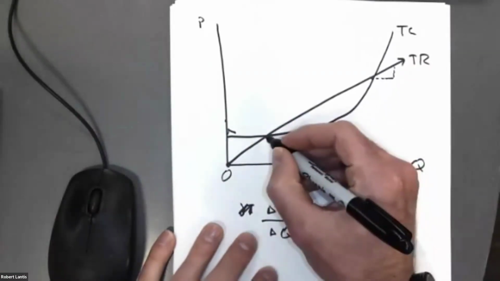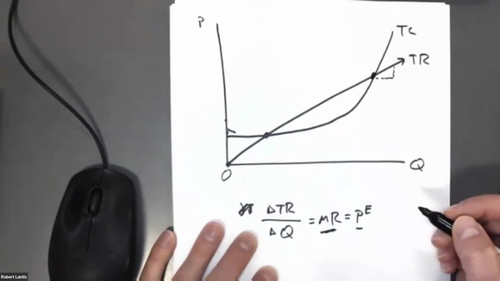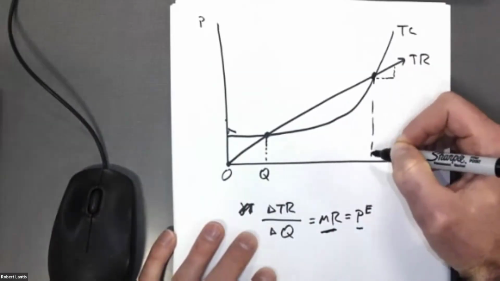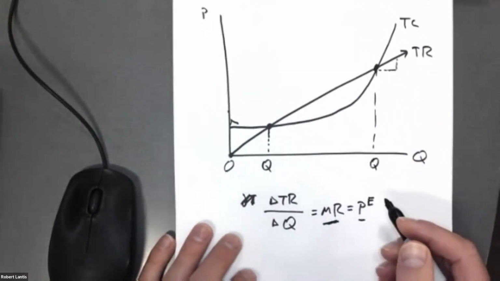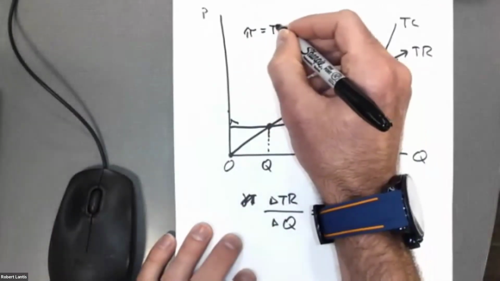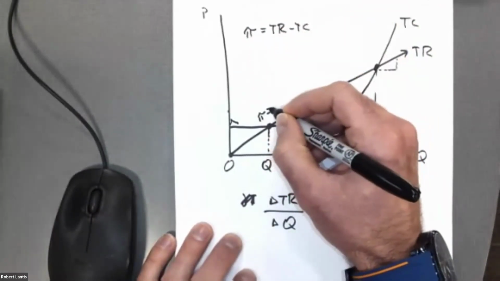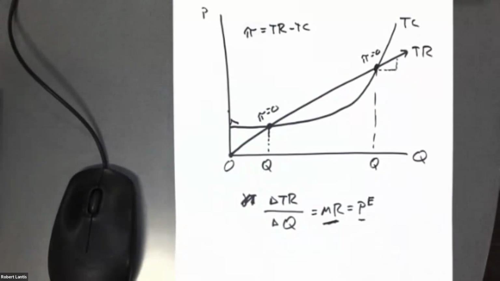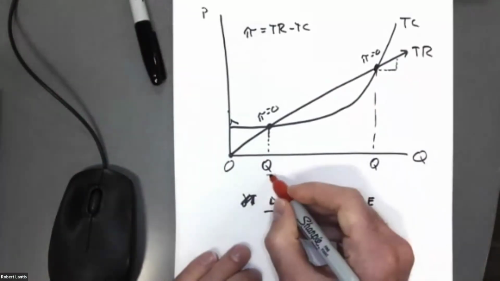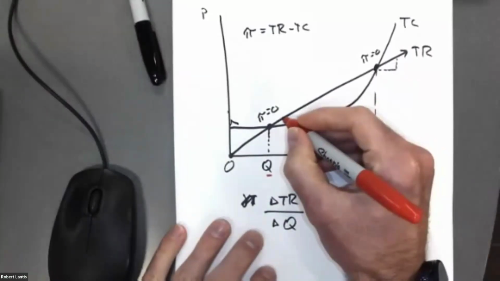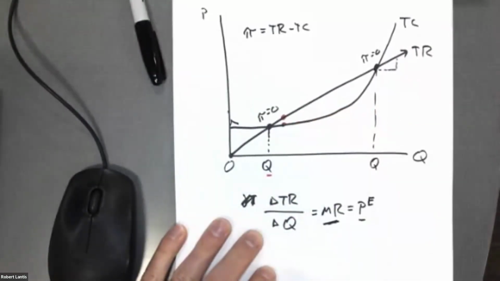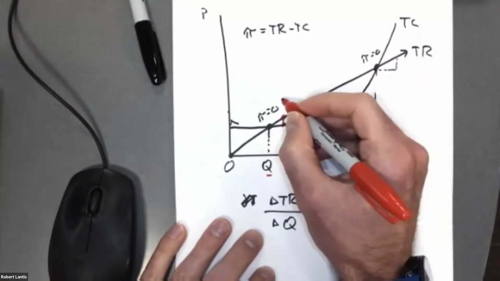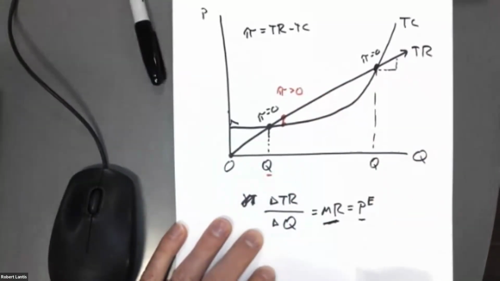Okay. Now, when my total cost is equal to my total revenue, what's going to be true at these quantities? Well, if total cost is equal to total revenue, we said profits are simply my total revenue minus my total cost. Profits at these 2 points would be equal to 0. Okay. Now, if I produce past this quantity, what starts to happen to the difference between my total revenue and my total cost? Well, there's now a difference between the two. Total revenue is higher than total cost. Now my profits are positive.